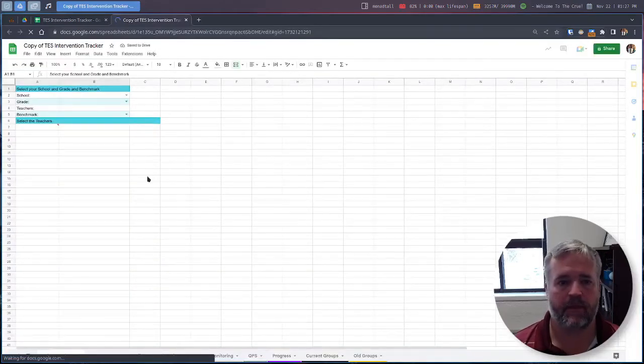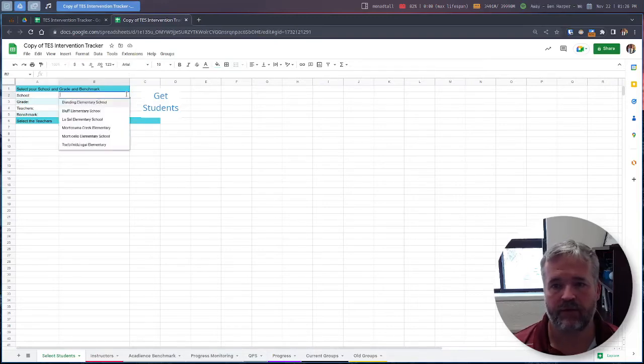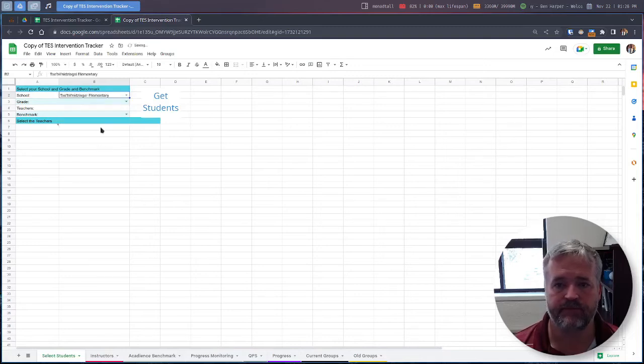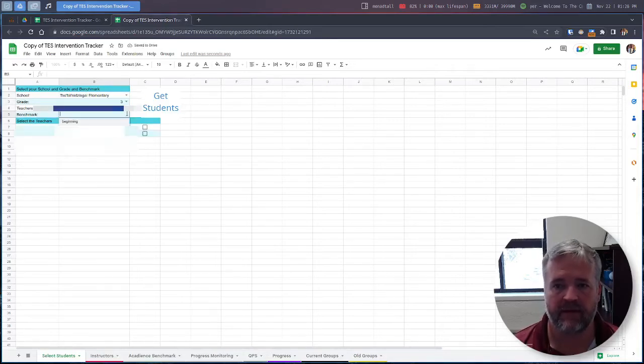Alright. And so first thing you're going to notice is there's a little red triangle in this cell right here in cell A7. You need to click Allow Access on that. Once you do that, you should be able to select your school, select the grade, so we'll do 3rd grade, and select your benchmark period that you want.